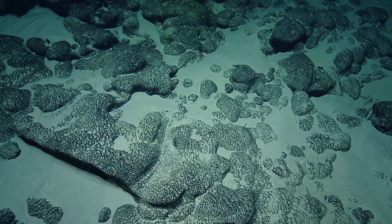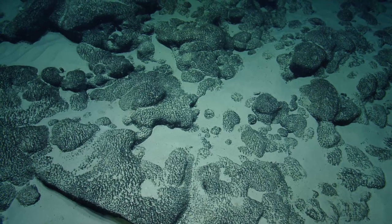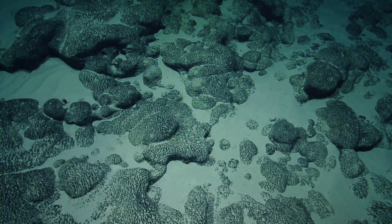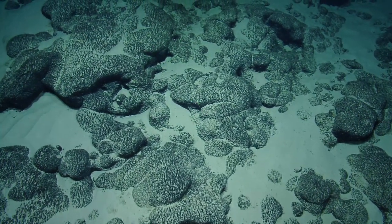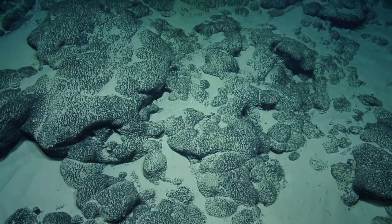I've only known them to be deep down, but you can get them in aquariums. So look at how cute. You could put that in your home aquarium. Aw, that is really cute. Right? And they suction onto stuff and they come in yellows and pinks and greens.